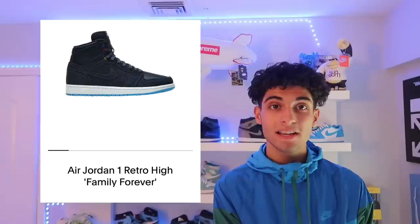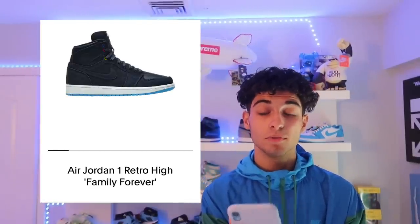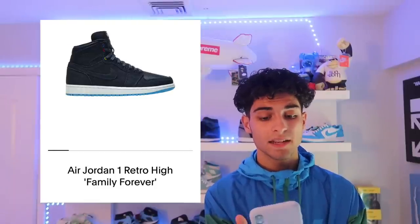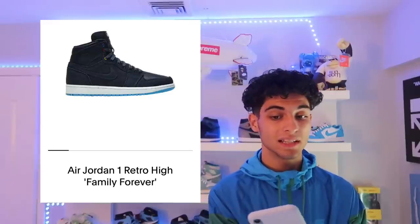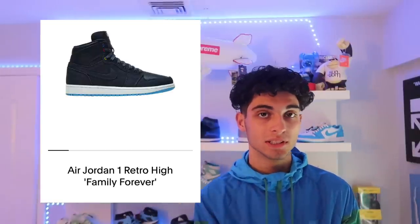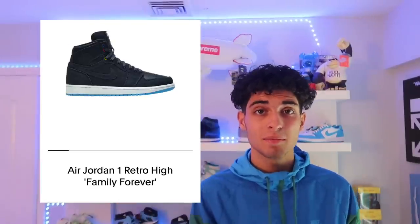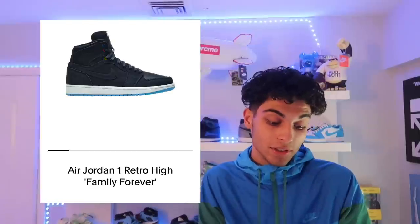It's just a very, I feel like not a lot of people know about this Jordan 1 High. And I think this can be very dope if you wear the right outfit with it, put the cool laces in it. So yeah, definitely slept on. This one goes for 165 in my size, and you can find it for less in your size, or maybe a little bit more. Subtract like $30 from 165, or add $30 to 165, and that's the price range for it. It's a sneaker that came out a while ago, so not a lot of people know about it. So I think it's a good option. I'm just saying, I actually really like that sneaker.